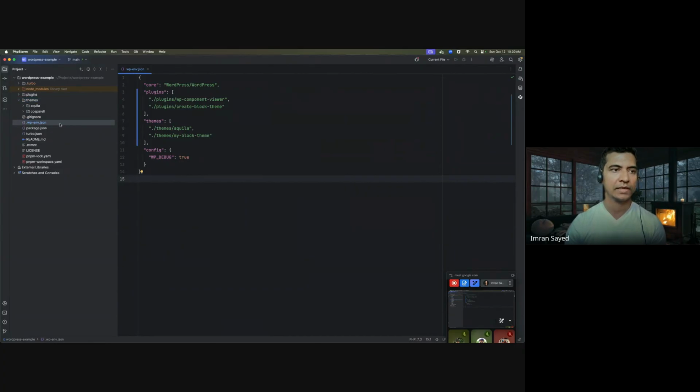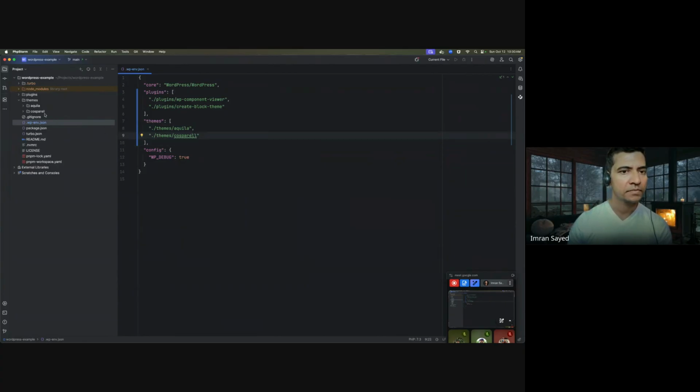It needs a JSON configuration here where you can tell what plugins you're going to use and work on. Of course, there are other plugins also, but if you're not going to be editing them, there's no need to mention them over there. That can stay in the file system, but you don't really need to include it in the JSON file. I already have another theme called Aquila, so this will be Cospedal.